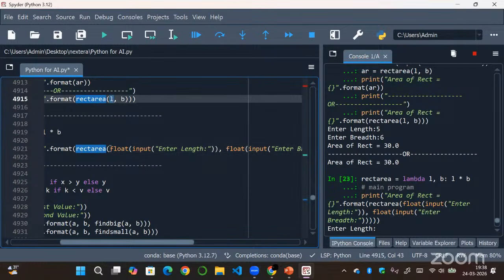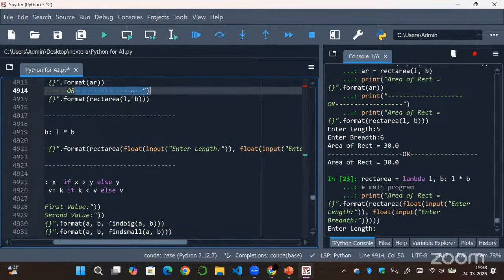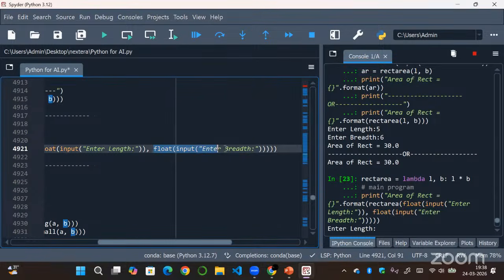So in place of L, directly I am giving float of input of enter length. So taking the input directly in the print itself, to save our steps, we are doing that, and in place of B here, we are directly giving float of input of enter breadth.